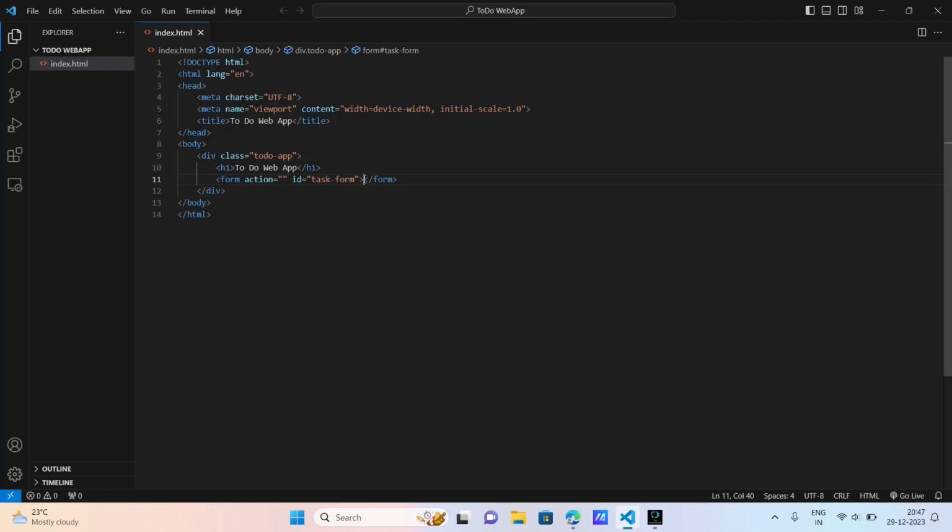Next I'm going to create an input section. Input type is equal to text, and id is equal to task input.